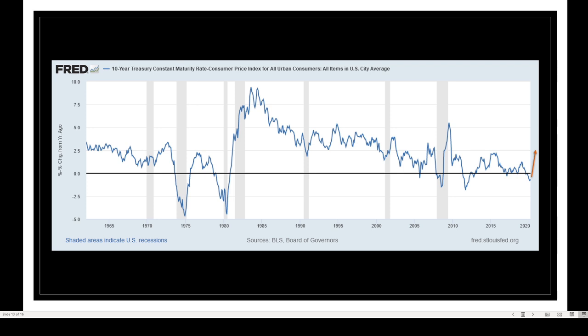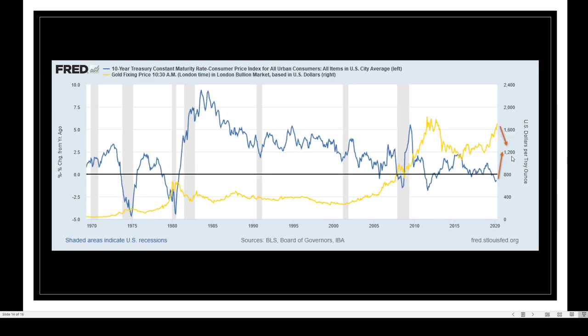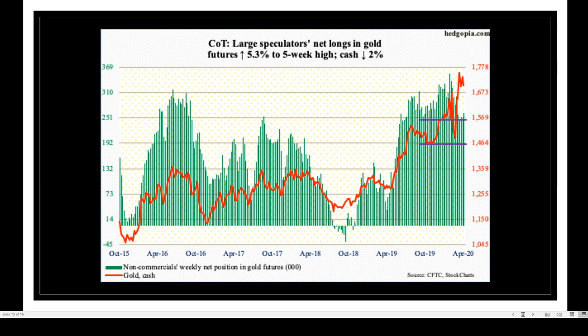Knowing the consumer price index lags the price of crude oil, we can expect that the consumer price index is going to head lower, which is going to send real yields higher. And if real yields are headed higher, then the price of gold is likely headed lower. Let's take a look at one last slide.